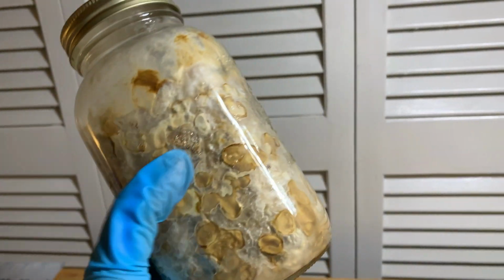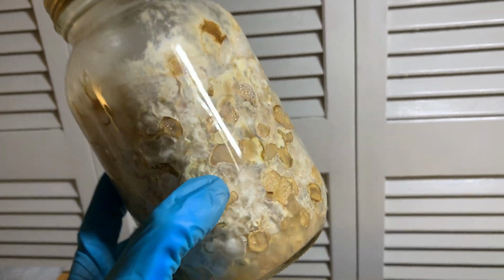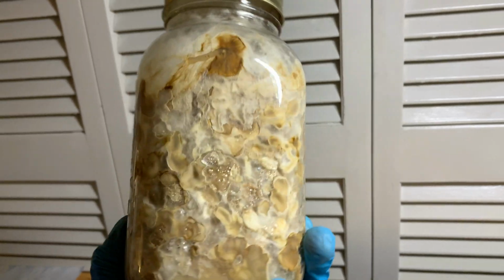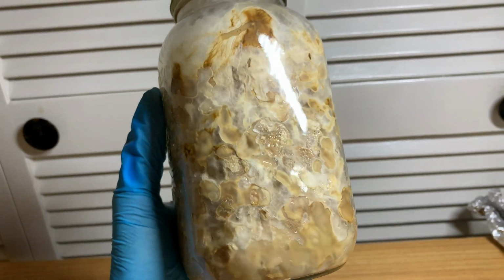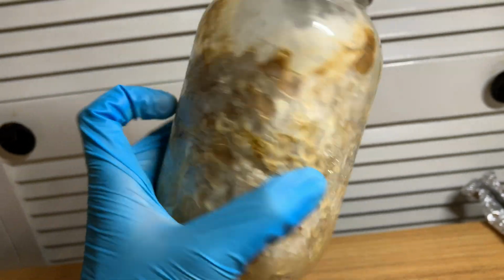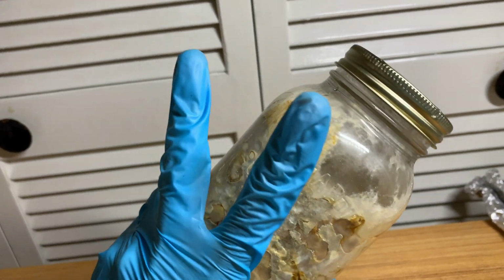Now I'll tell you straight up, the bulk will have a bigger yield than this. I just want to know the difference, right? I would be happy if I could get half of that yield in this jar. And what I'm going to do after I harvest these guys is show you how you can take the grains that are left over and spawn them to a shoebox and get more truffles and some fruits.